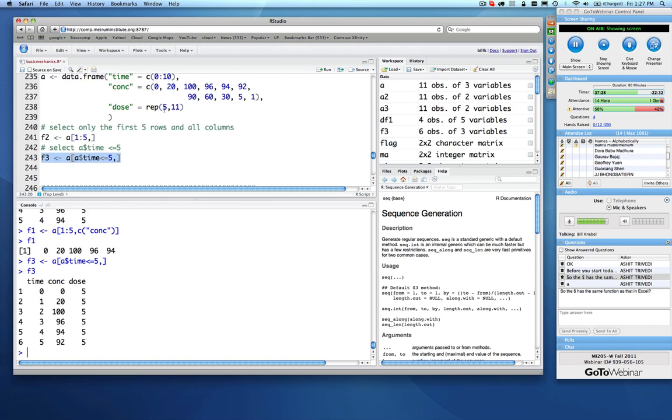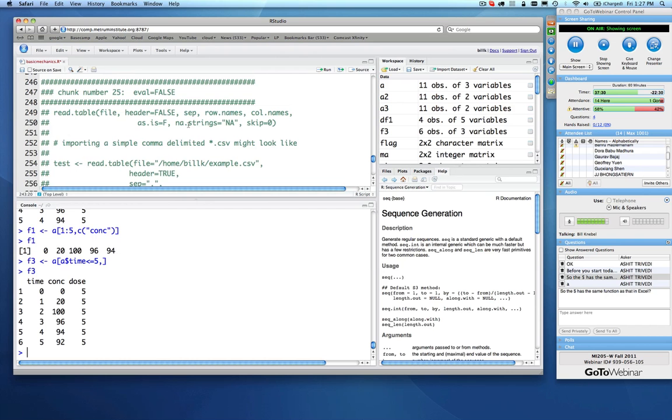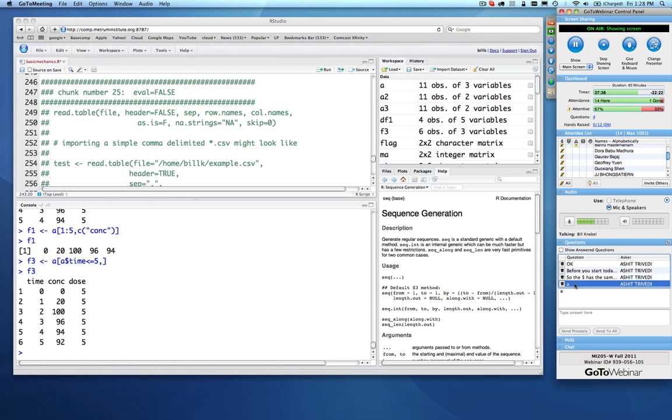Okay, so the next piece that we want to cover, and this is really the last piece of the course material until I get to the homework example, is importing and exporting files. So when you're working with R, you obviously have to get data into R to begin any kind of manipulation or plotting, and you have to be able to get data out of R, oftentimes because we're using R really as a means to an end.